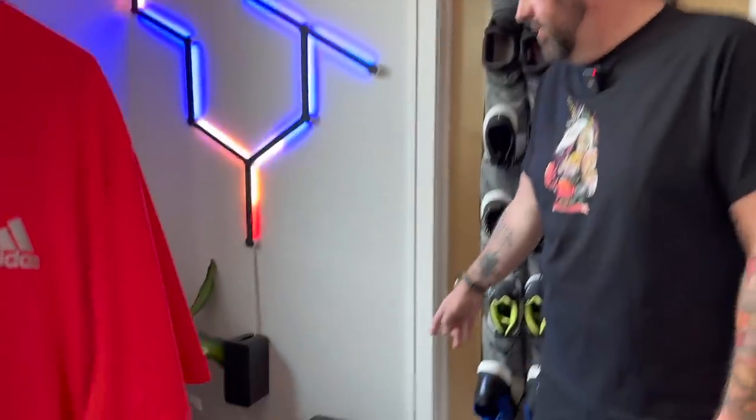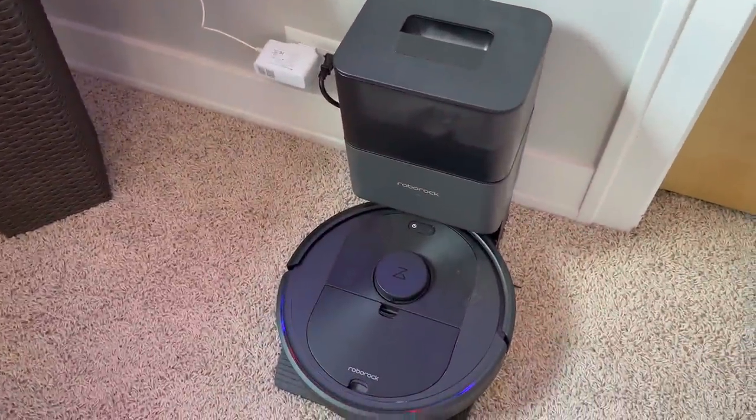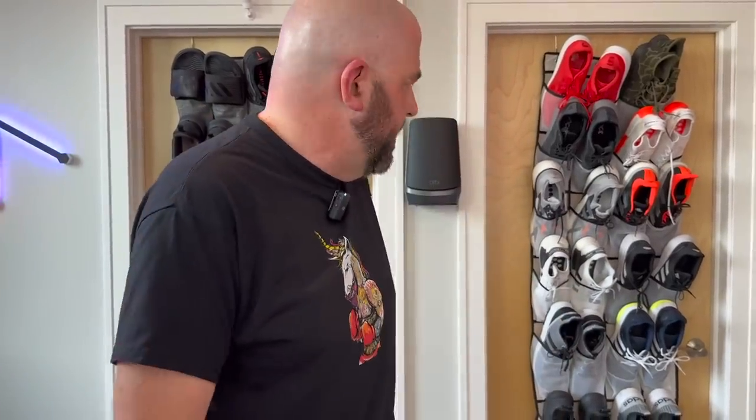All right, one of the non-HomeKit devices is the Roborock. This is the Q5. That's just the carpet version because we just got carpet down here. Now again, I use Siri shortcuts to run Roborock because unfortunately, robot vacuums are not native in HomeKit, which sucks. Hopefully that happens with Matter or sometime soon, we'll see. We got the Roborock there, more Nanoleaf lines. We got those over my desk as well. Again, with the black skins, so they all match.